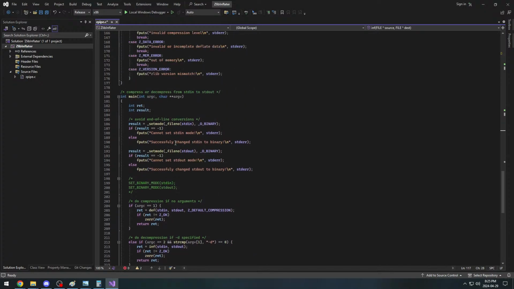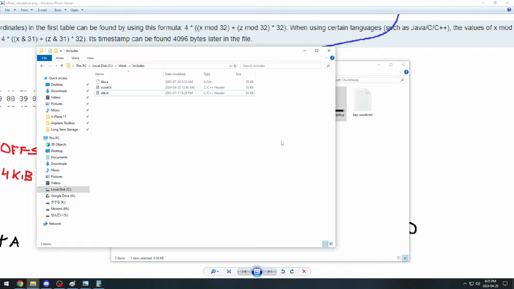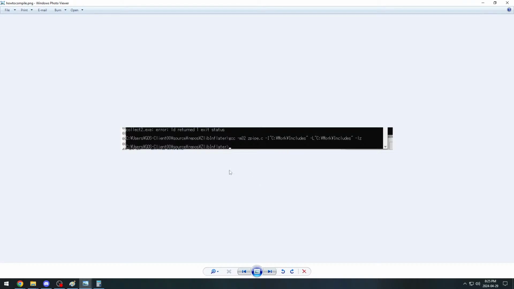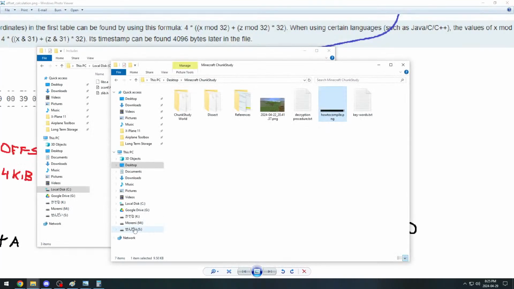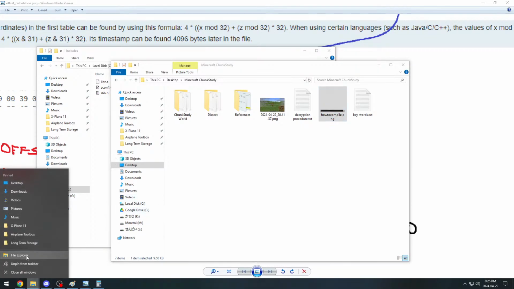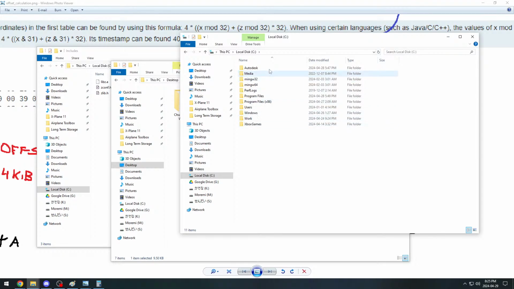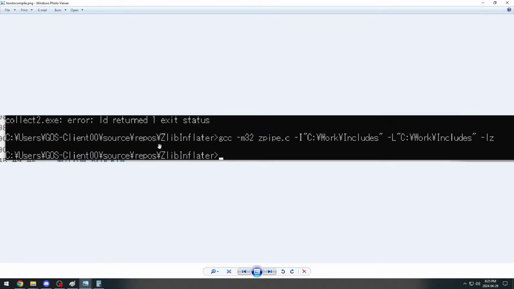So what does matter to us? Did I make modifications? No, don't save. What really matters at the end of the day is where did I save this? Because now I have to go and recompile that stuff. Where was it? What's the folder name?